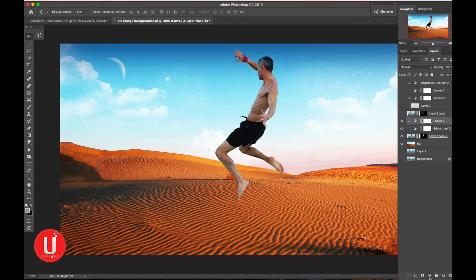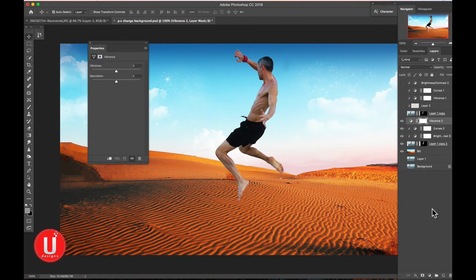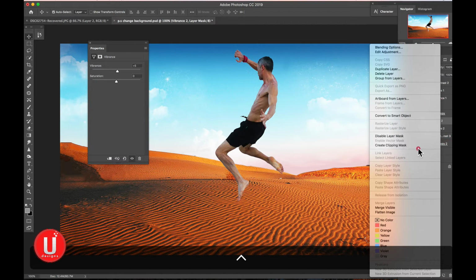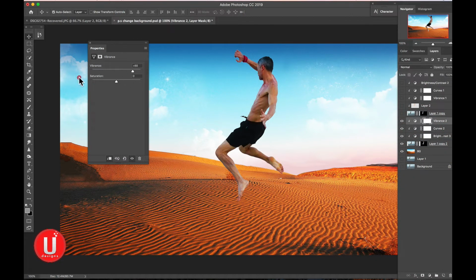And then the last adjustment layer I'll do is vibrance to warm him up a bit, right? So the background now is very warm and he came from a cool background. So I'll increase the vibrance and again, create a clipping mask. And you can see right here what this does. It works with skin tones. So it's pretty fantastic. And overall saturation, I don't really want to mess with that too much. Maybe just about like, that's good.